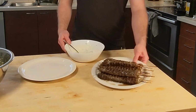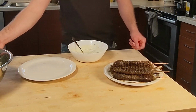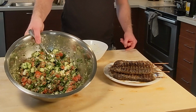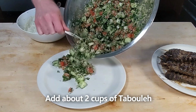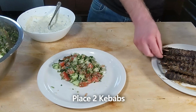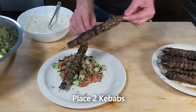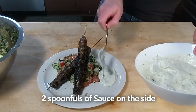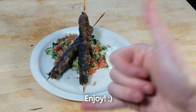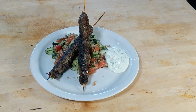We have our sauce, we got our kebabs, and we got our tabouleh salad. Go ahead and put a big portion of tabouleh onto our plate here. Add a couple kebabs. A nice splash of our yogurt sauce. And this is just an incredibly nutrient-dense, delicious, Middle Eastern-inspired meal that's guaranteed to impress.